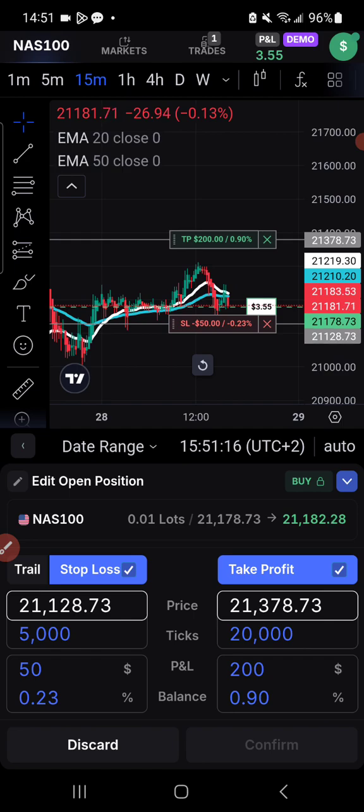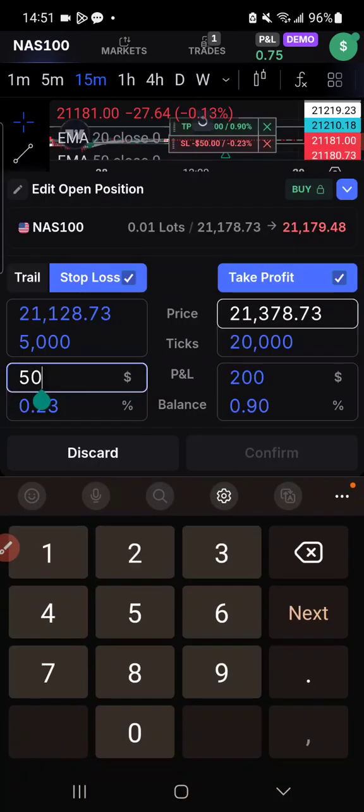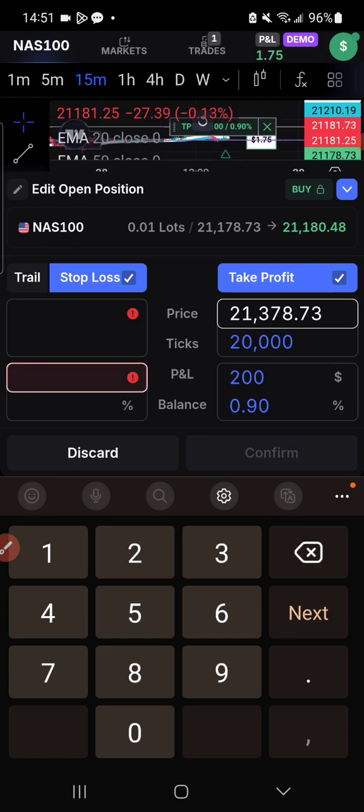Now, first of all, before I talk about the trail stop, you could decide, we're assuming your trade is $50 in profit, that you come to the stop loss, to your P&L, where you have your stop loss, and you can decide that since my trade is already $50 in profit, I want to secure $5. Meaning if that trade should reverse, it will close me out in profit of $5.